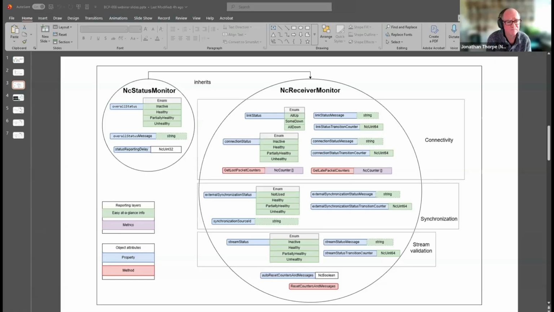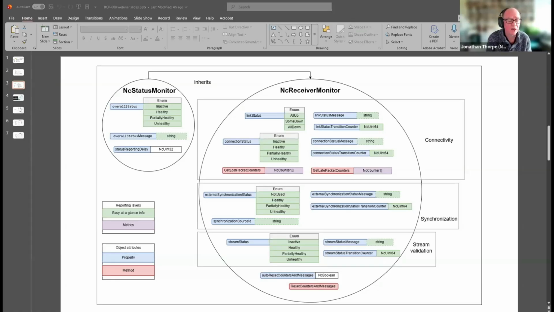We've not gone into a great deal of detail about the MS-05 modeling that underlies this, but it's effectively object oriented. So we have a base class, the status monitor, that the receiver monitor is derived from. And that status monitor has an overall status. That overall status just encapsulates all of the other statuses within the receiver monitor.